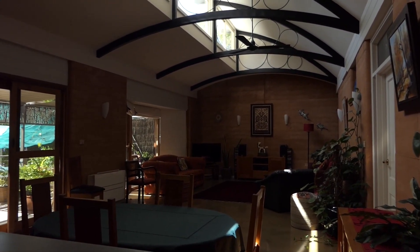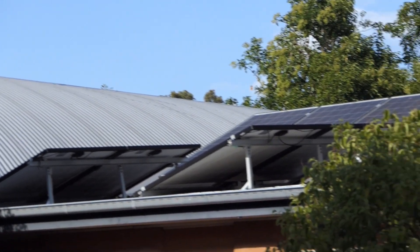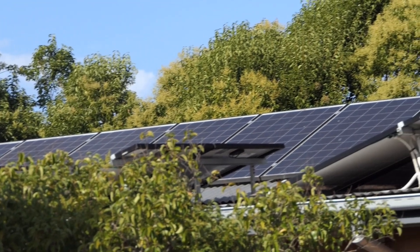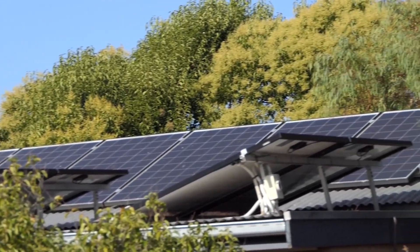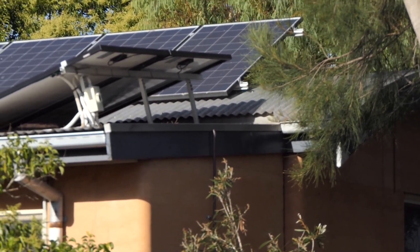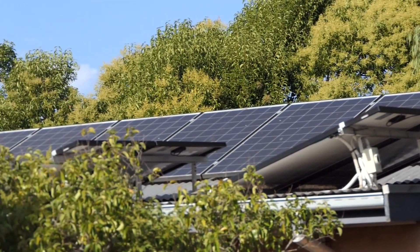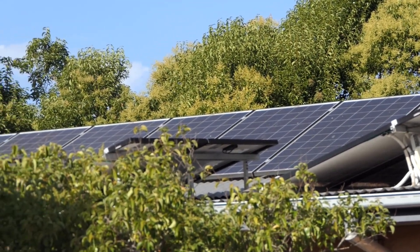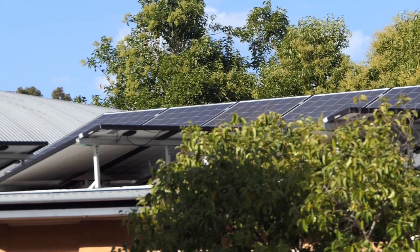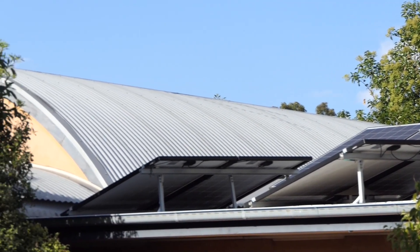The sun has also supplied us with electricity for about 23 years in three iterations of PV solar. The first system, supplied by Solar Charge, was small — about 1.4 kilowatts with a 2.5 kilowatt inverter. Another 0.9 kilowatts was added in 2015 along with a small battery system of about 5 kilowatt hours, with 2.5 kilowatt hours available. The PV was replaced in 2017 to bring it up to 4.86 kilowatts. The AGM batteries were then changed to lithium in 2021, also supplied by Solar Charge, giving us 6 kilowatt hours of usable capacity. All this was controlled by a 4.5 kilowatt Selectronic Pro installed in 2015.